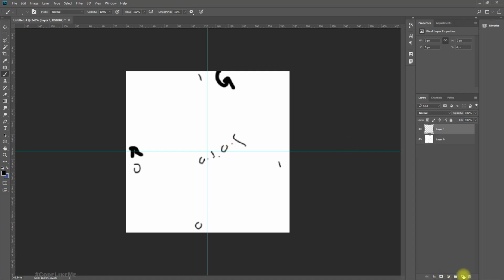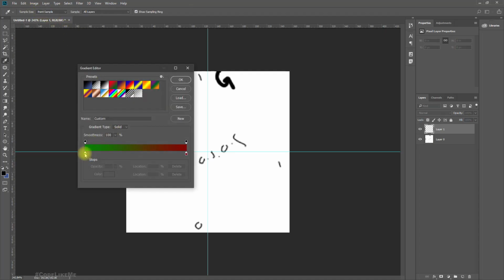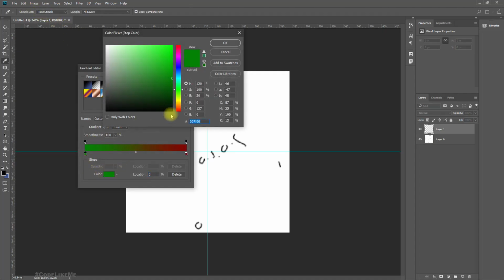Okay, so let's add a new layer and select the gradient tool, this one. I'll select R as 0 and G as 0.